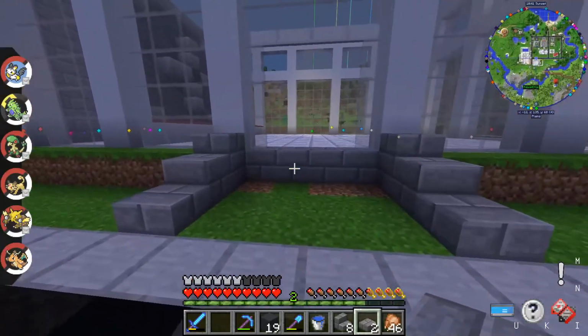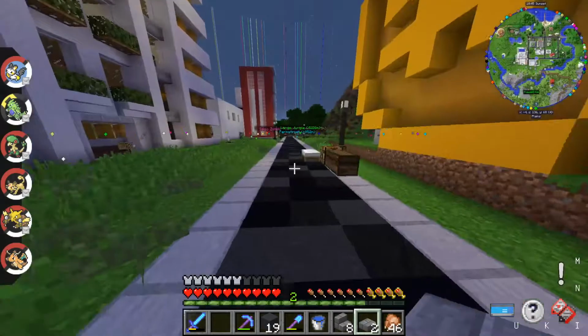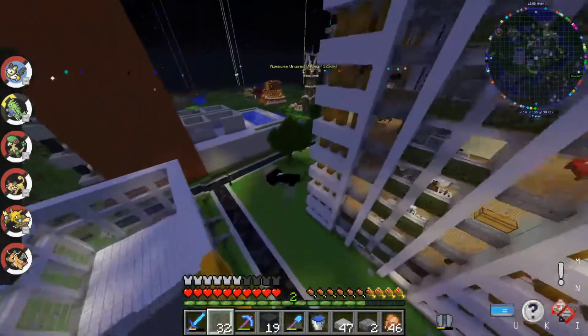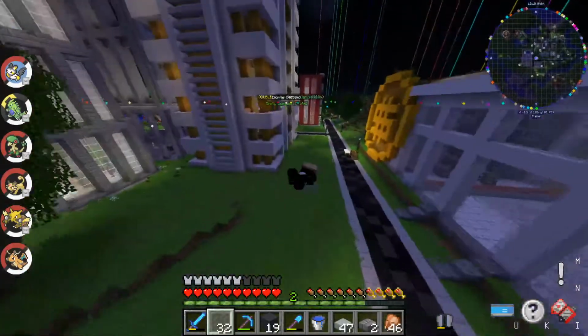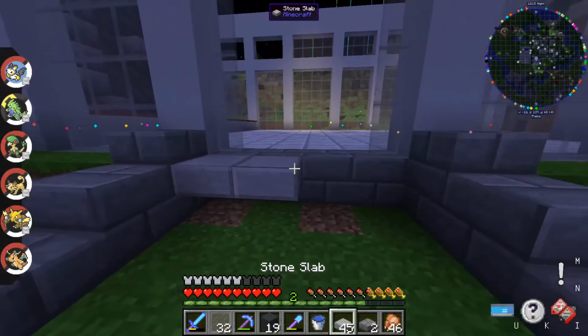Okay, good. And then we need to create a walkway. I need to get some of these guys actually. Hold on one second. Okay, slabs acquired. Diving off of Rocket Tower. One of my favorite ways to get down. I have killed myself a couple of times doing this. It is very unsafe. All right, so let's go ahead and put these guys in place.